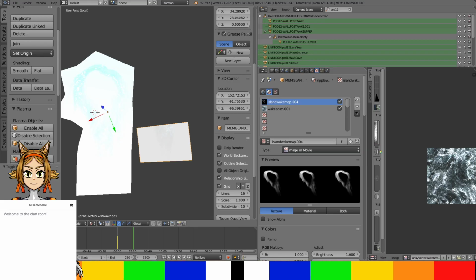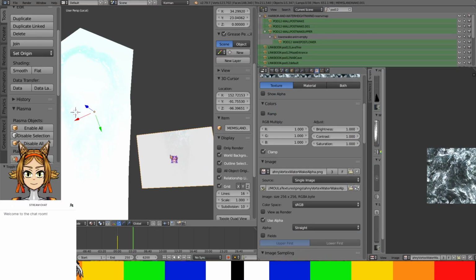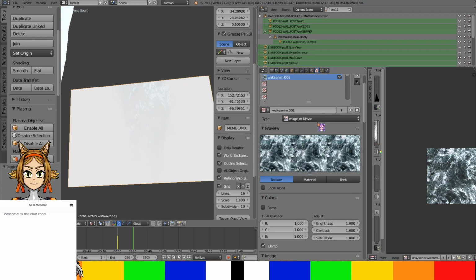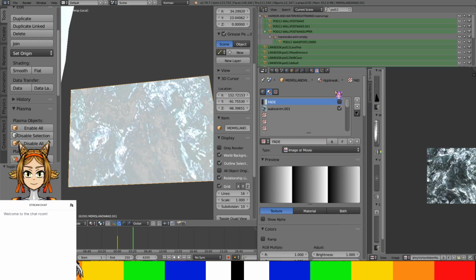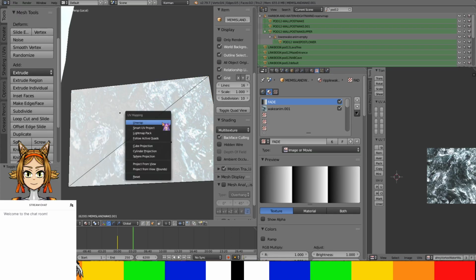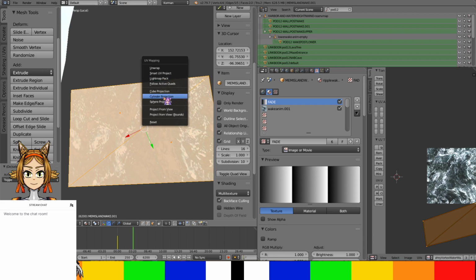Okay, so there's a couple different layers here that I'm going to be using. One of them is going to be the anime caustic, rather the anime vortex white alpha that I'm already using, and then I'm going to use the Gira waterfall churn, and then there's Gira waterfall froth. I want to use churn specifically, but let's disable that for the moment, the wake map. Need to set this to fade. Unwrap.